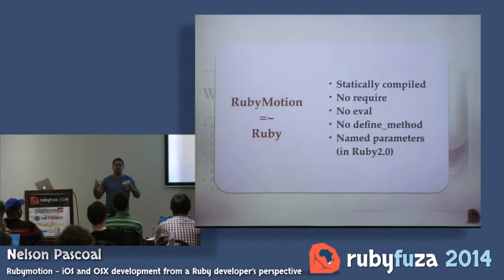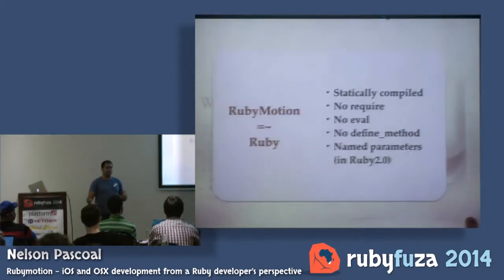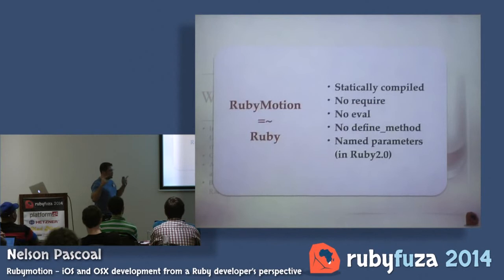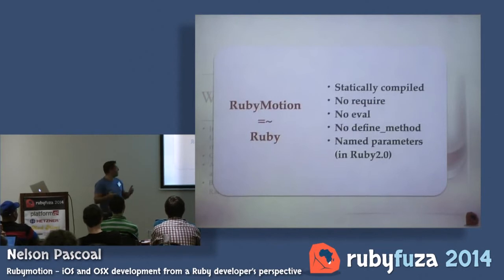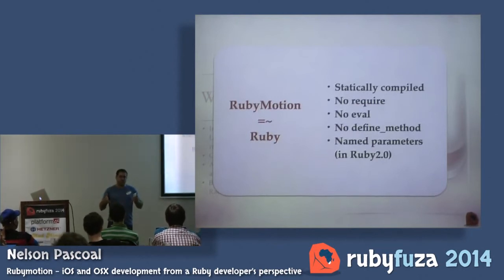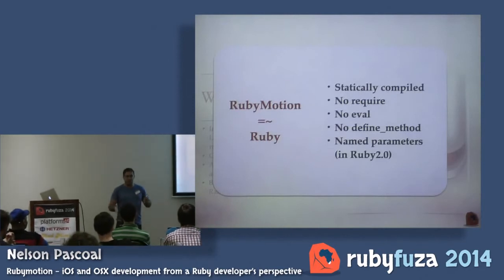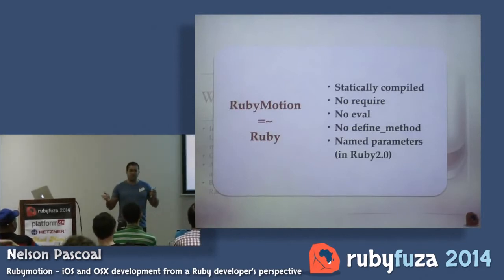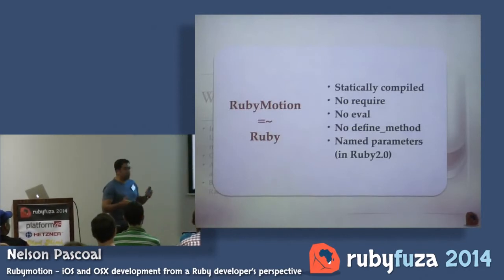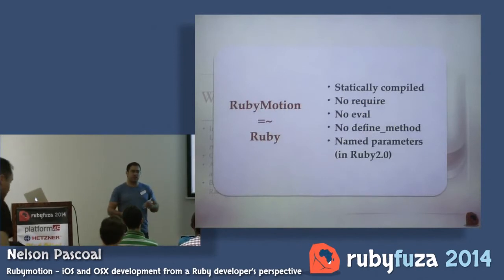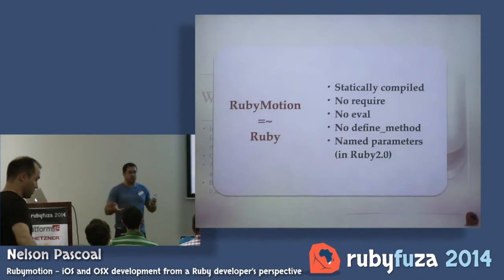When I said it's built on Ruby, Rubymotion isn't quite Ruby, or at least not in the way that we're used to it as Ruby developers, right? It's statically compiled, first of all. That's one of the things that really got me when I started with this project. It's machine code that gets compiled here. It's not some just-in-time compiler or any of that other stuff that we're used to. It's binary compiled code, so it effectively runs at the same speed as your Objective-C code would run.